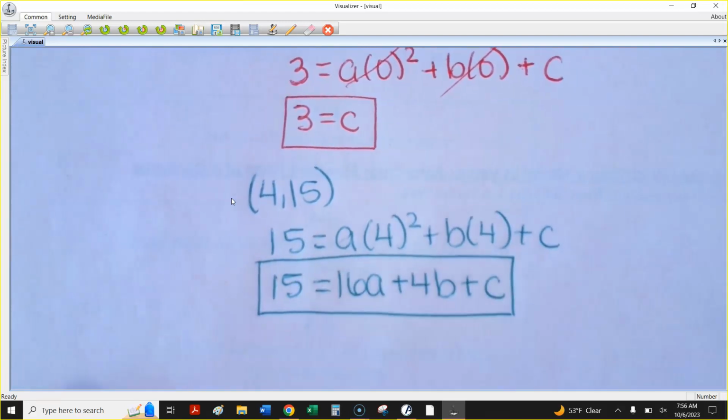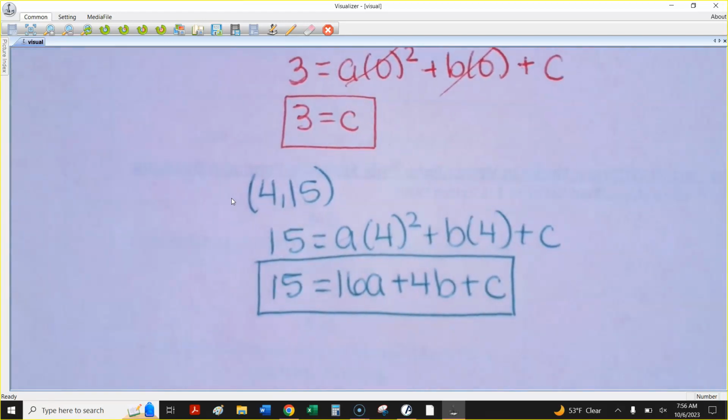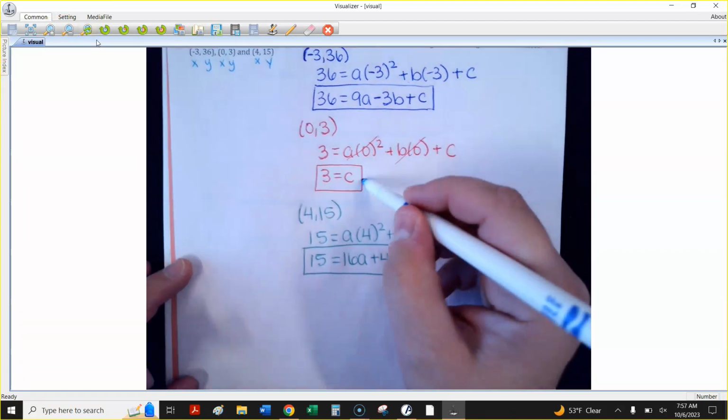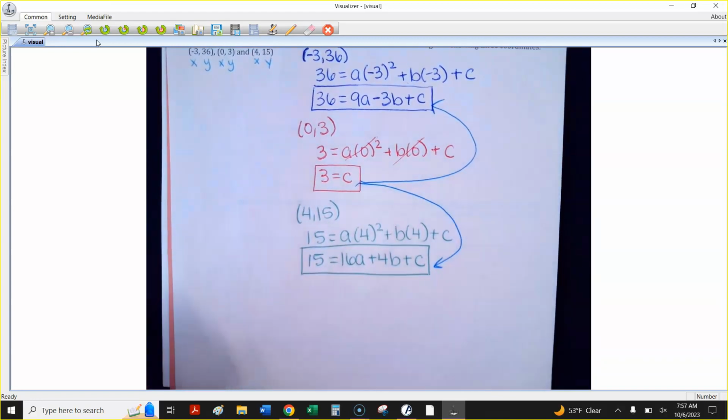Now, if I didn't have 0 as an x-coordinate for one of the points, that would maybe be annoying, and we'd have a system of 3 equations, 3 variables, which I still do have here. But this one's a little bit easier because I can actually just substitute. I'm going to make this just a little bit bigger here. Okay, here's what I'm going to do. I'm going to replace c with 3 in both of these lovely equations here.